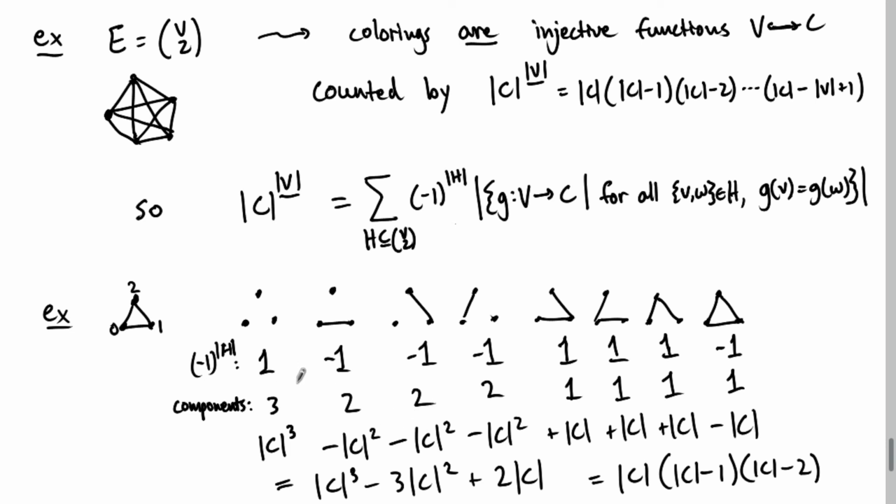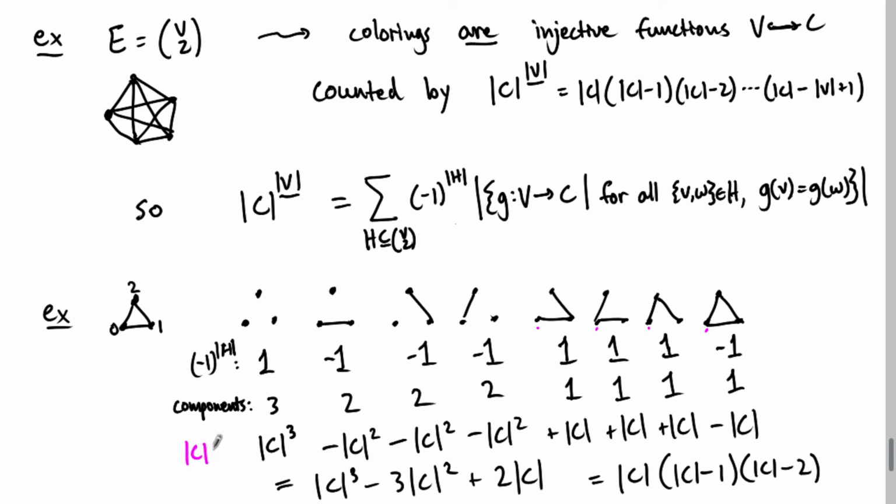And like before, to count this cardinality of these colorings, of these functions from vertices to colors, where vertices that are adjacent with respect to the edge set have the same color, remember it turns out that it's the number of components. So 3 here, 2 here, 2 here, 2 here, and then all the rest, there's only one component, because if we color the first vertex here, then all the other vertices have the same color. And similarly, if we color any of those vertices, they all have the same color.